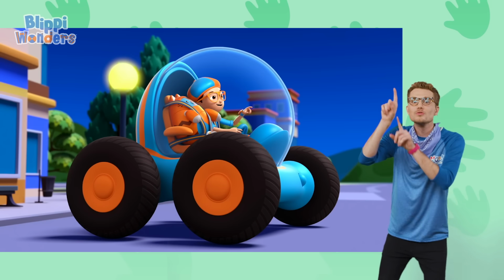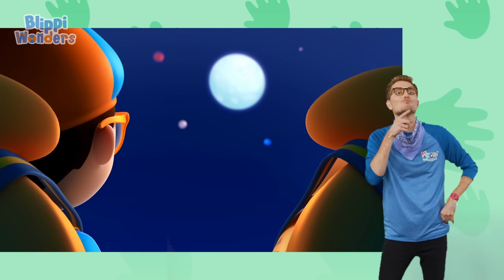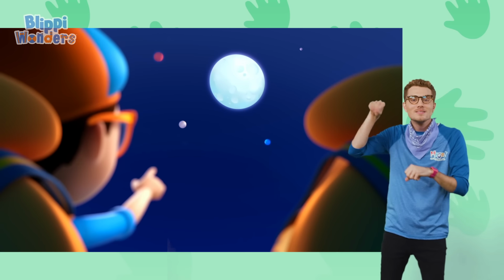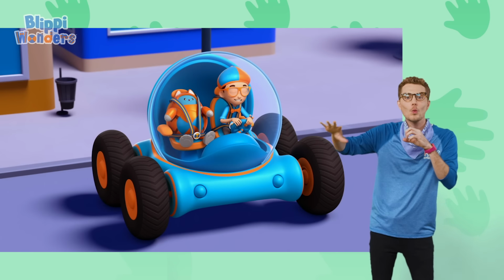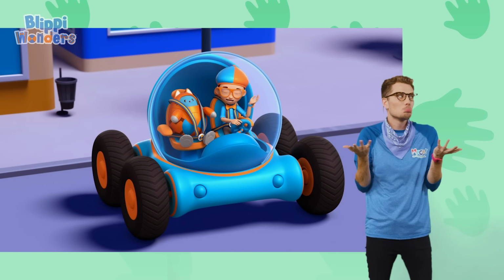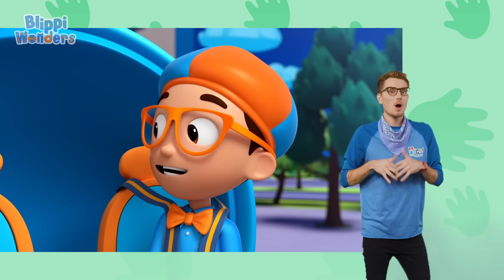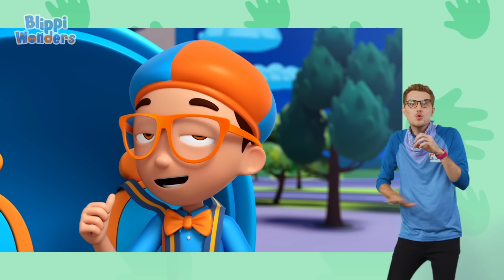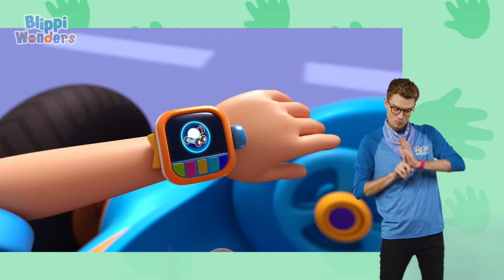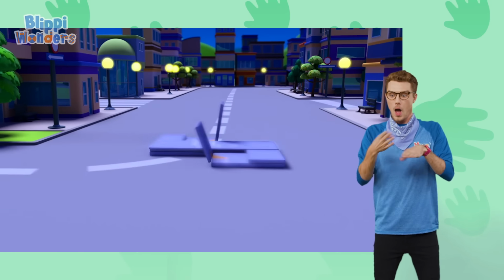Stars, and is that a planet? Oh, it is, Tabs. Whoa. There's a whole area out there in space with the planets and the sun. It's called the solar system. I wonder, what planets are in the solar system? Good idea, Tabs. Let's go into outer space. I'm gonna need a rocket booster. Rocket booster, confirmed. Activate Blippi Station.